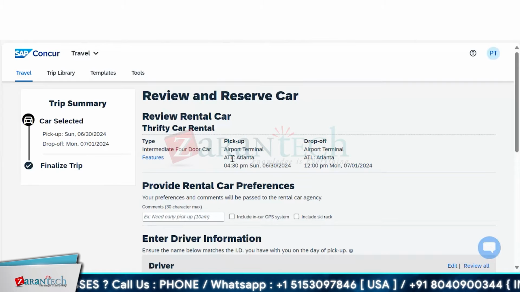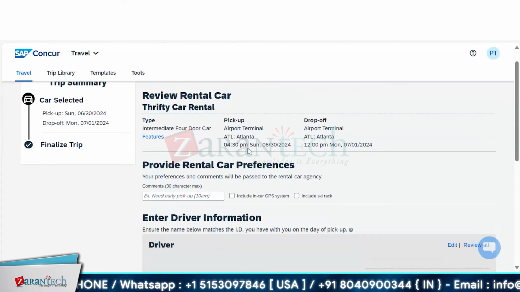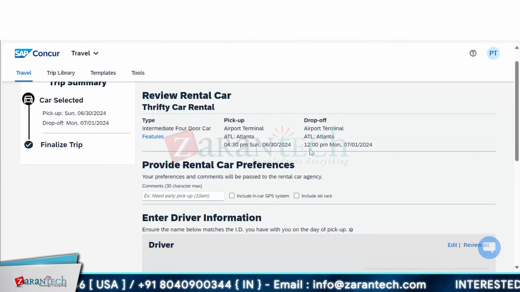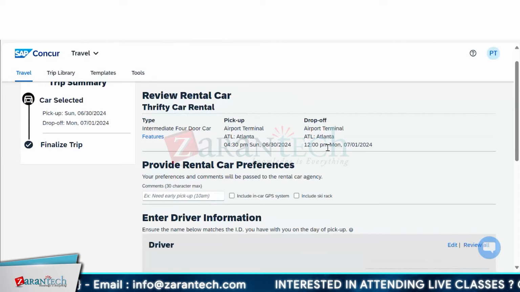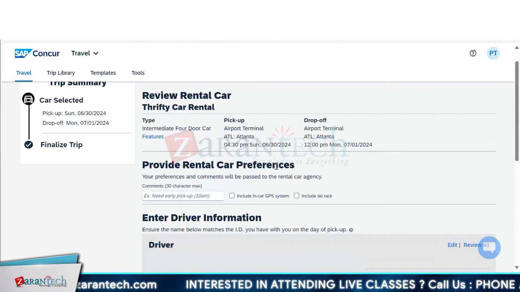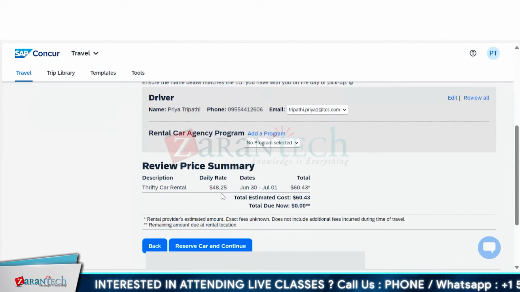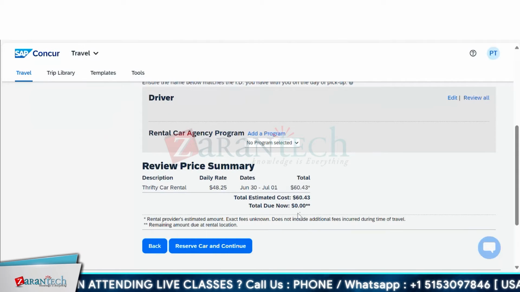So that was about the flight. Car reserve. Car pickup 4:30 p.m. on 30th June. It will drop at 12 p.m. And which car did you select? Its daily rate is $48. Okay. Total is going 60.